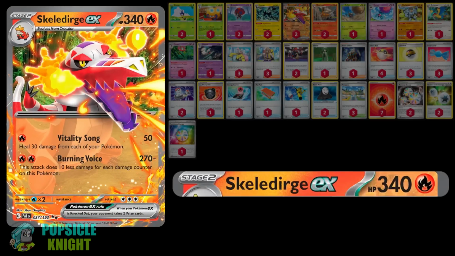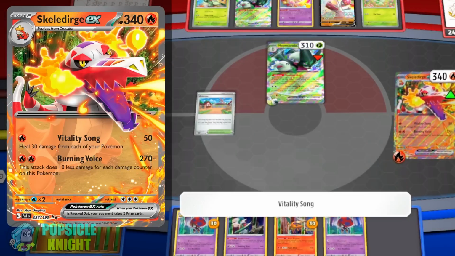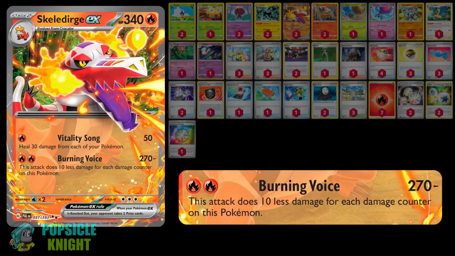This Pokemon has an awesome 340 HP, currently the highest in the game out of all the EX Pokemon. It has 2 attacks. The first one is Vitality Song. For 1 fire energy, this attack deals 50 damage, and you heal all of your Pokemon by 30 damage. And its second attack is Burning Voice.